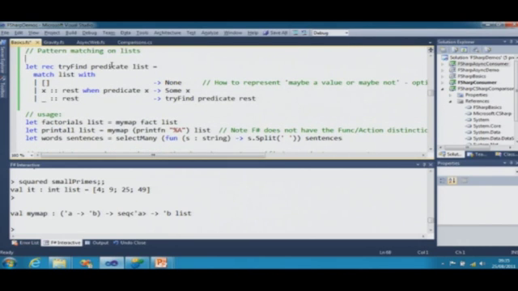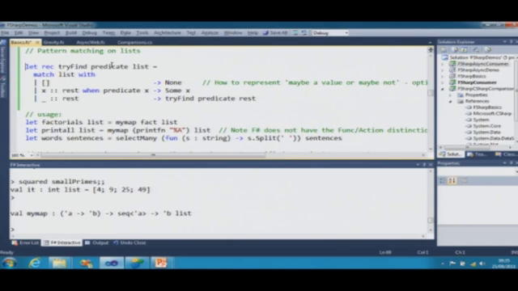Yep. Okay. So we talked about pattern matching earlier. We saw a very simple example of pattern matching on numbers. Turns out you can also pattern match on lists. And that's a common way of implementing list functions in F#. So let's consider a tryFind function. This is a bit like the LINQ First or FirstOrDefault operator, which just finds the first thing that matches a certain predicate. How are we going to do that?